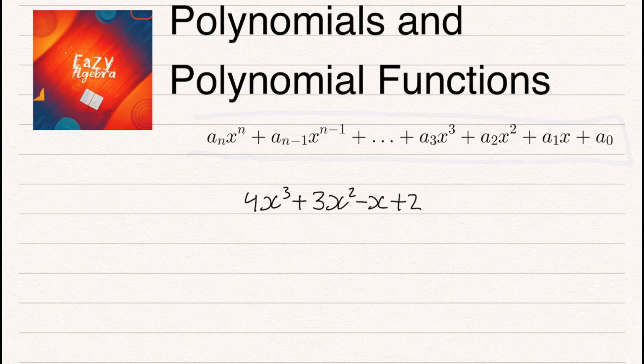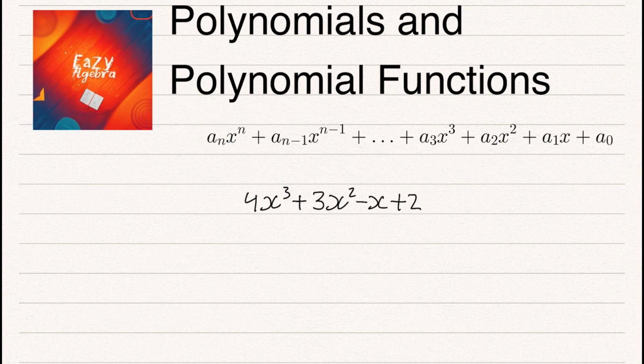So we go back and look at our generic equation here. The reason that we use n here is that we want to identify any polynomial. And this number could be as high as you want. It could be 3, 4, 5, 6, 7, 8, 9, 10. It could be 127, and it would still be a polynomial. The reason we have a_n is that a is just the coefficient.